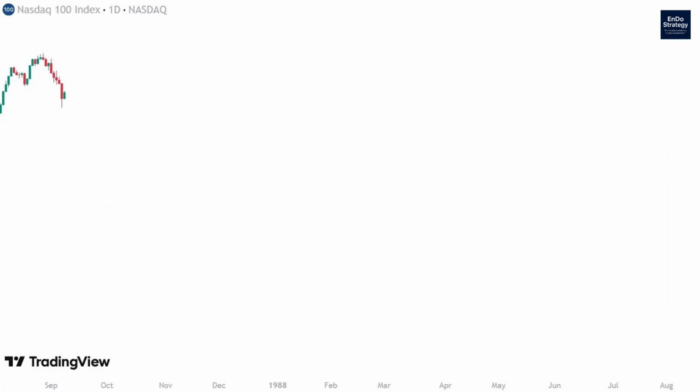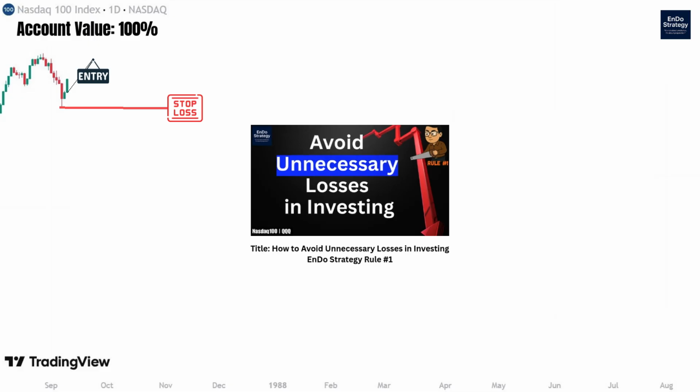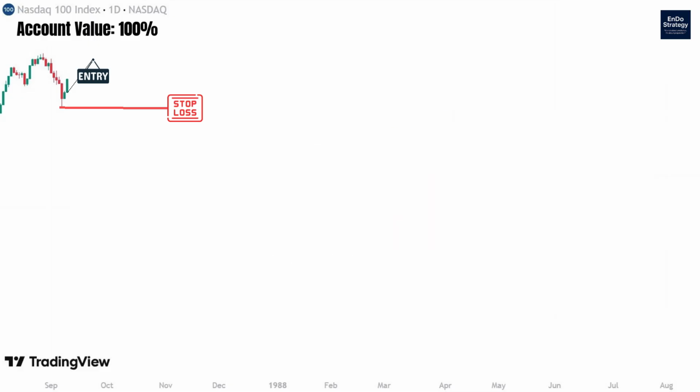Once a bullish daily candle forms, we enter the position. The stop loss is set according to rule number 1, and under rule number 2, we allocate half of the account balance to open the initial position. Now we wait for an upward move in order to open the next position.